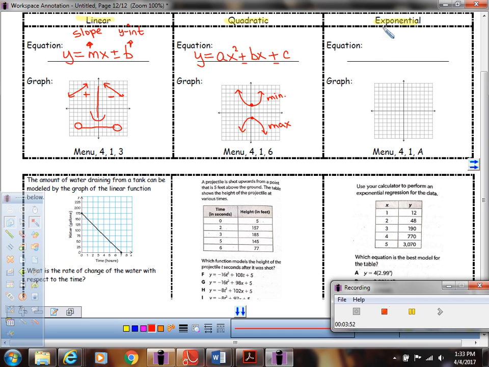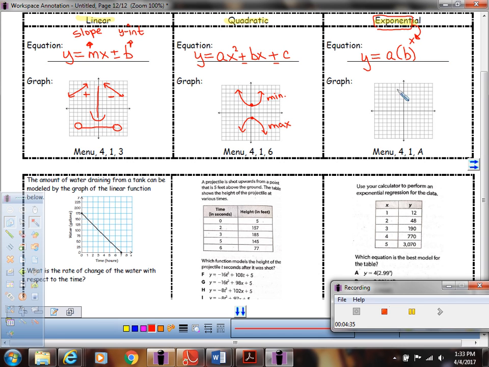Now, we also have exponential. Up here at the top, it gives you the title, and this is what they look like. When you get it in the spreadsheet, this is what the equation looks like. Y equals A, and then times B to the X power. So the little X up here at the top is why they call it exponential. Think about it. The word exponential has the word exponent in it. And so this is the reason why they call it exponential, because look at the X. It's being used as an exponent. So therefore the name was exponential.